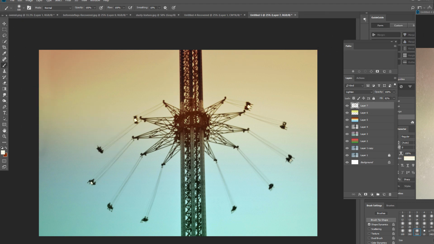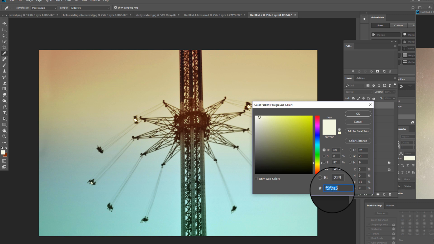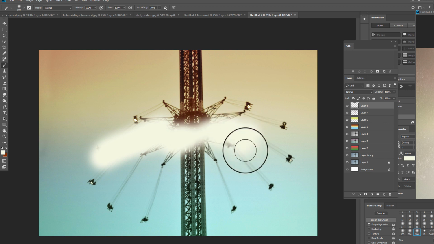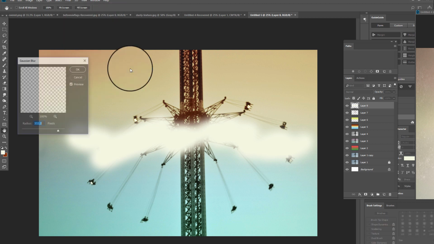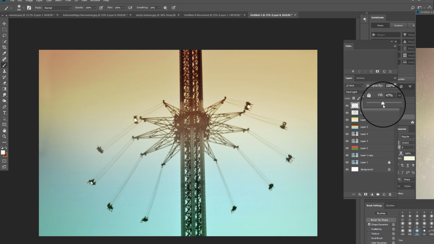Okay, we're going to do the same thing but with a white brush. So we're going to create a new layer. And with the white selected, it's not completely white. It's F5F8E5. It's kind of like off-white. And we're just going to do a loose brush scrub, just like that. Then go to Filter, Blur, Gaussian Blur. Press OK. And now we're going to do a blend mode of Hard Light, and take the fill down a little bit. So we're kind of getting that dusk till dawn look right there.